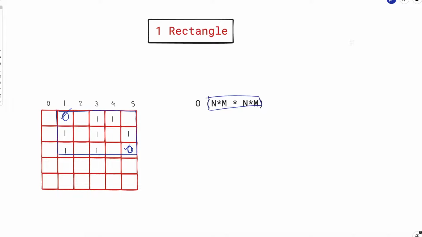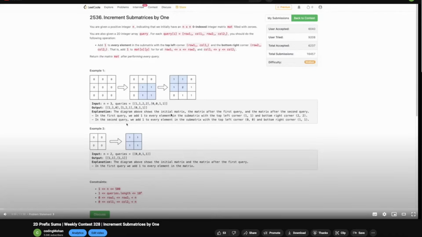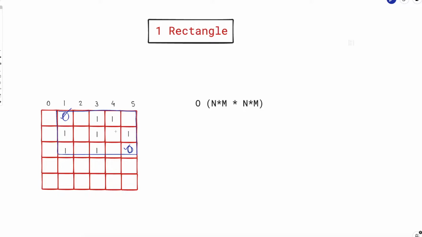Now for each rectangle, you have to figure out the sum as well. Finding out the sum of a sub-rectangle, you can do easily with the prefix sum. If you are not aware of that, there is a complete video on that in this channel. I will link that in the description down below. You can watch that and hopefully you will be able to understand how to figure out the sum of all the ones in a given rectangle in just order one time with some pre-computation, right? So I'm not going into that, but assume that finding out the sum of ones in this rectangle is just an order one operation.